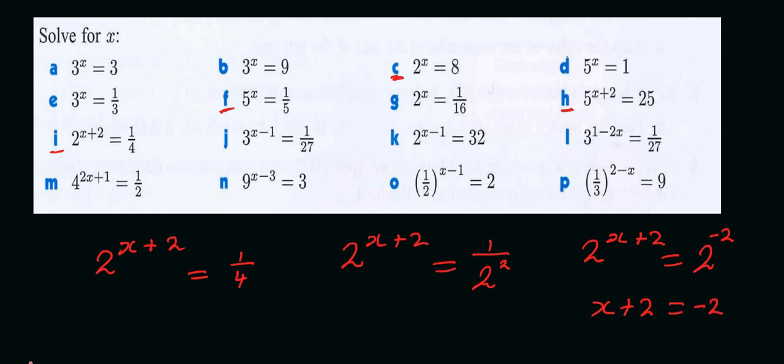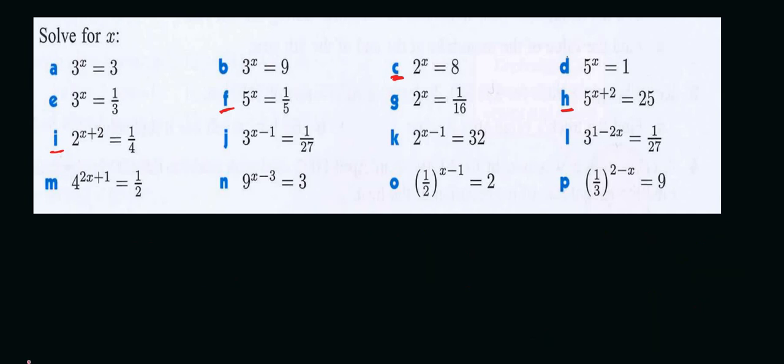So now we want to isolate x by subtracting 2 from both sides. So subtract 2 from both sides. So plus 2 minus 2, we cancel out, and -2 minus 2, that's going to give us -4. Therefore, x is equal to -4. Final answer. I hope that is clear. All right, so that is it for question I. I think you can try question J out, because it's almost the same concept for I and J. So now let me take question K.